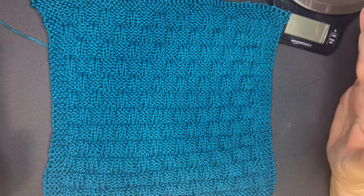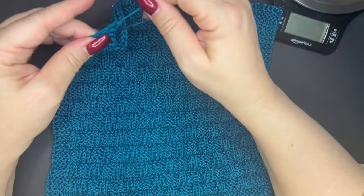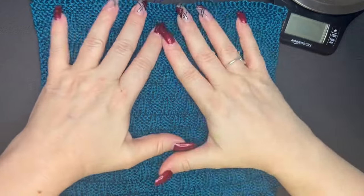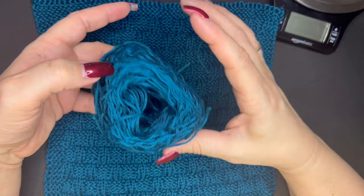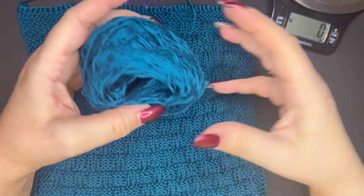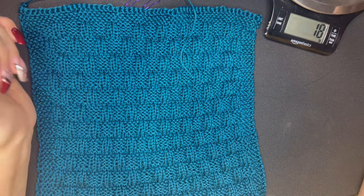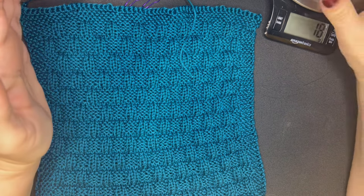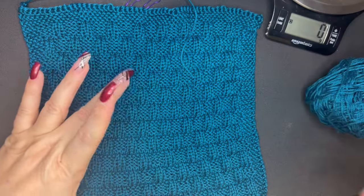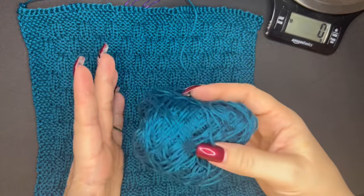This only took me realistically about 4 hours start to finish. So I'm going to weave in these ends. And because this was a 50 gram skein, okay, let's see how much we have left. I have 18 grams left. Now, with 18 grams left, what am I gonna do with this? Well, I'll tell you, for this video, I'm probably gonna make a smaller cloth with these 18 grams.